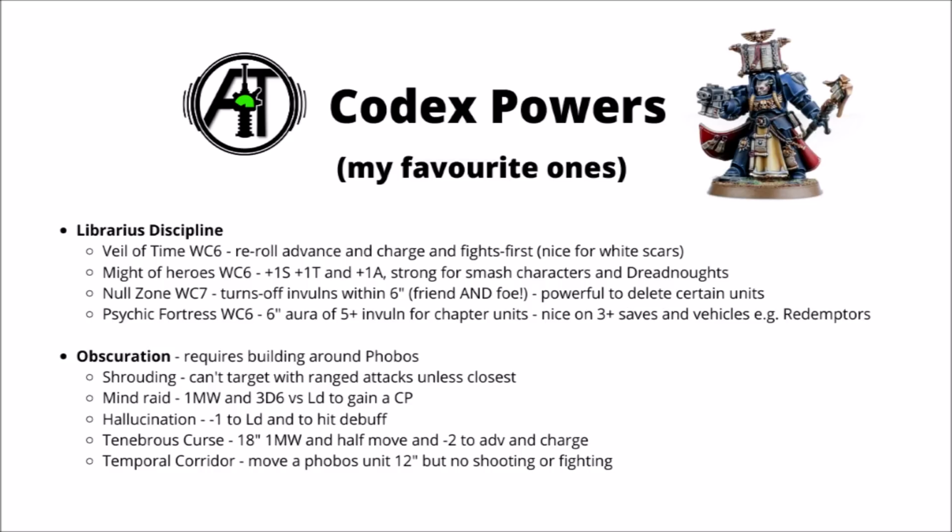Might of Heroes is an interesting one, +1 strength, toughness and attack. That can really allow you to put one other character into rage mode. Could be lovely to layer on a Smash Chaplain or Captain, or even just to throw it on a Redemptor Dreadnought, as it works on core choices as well.